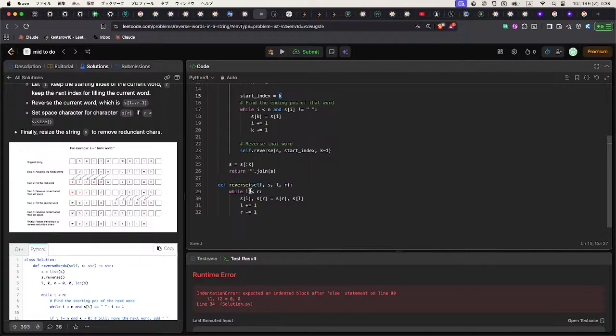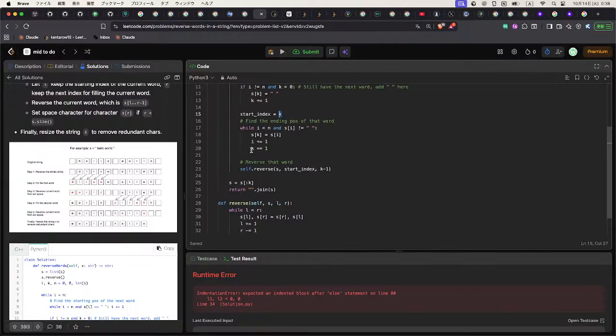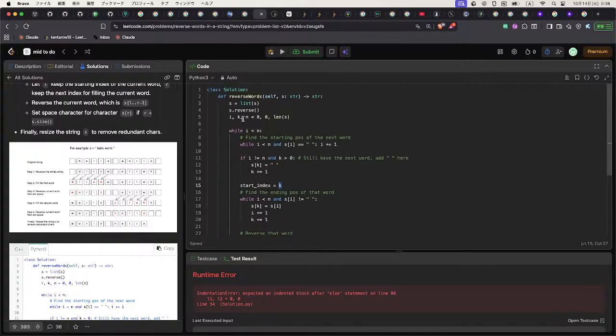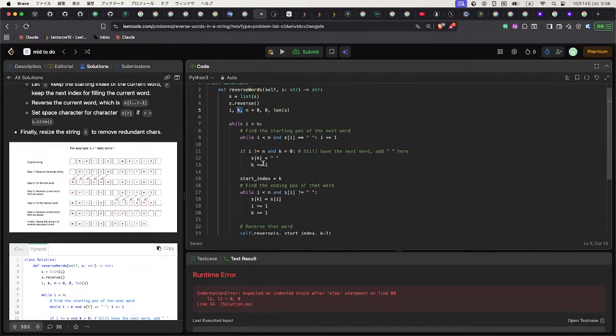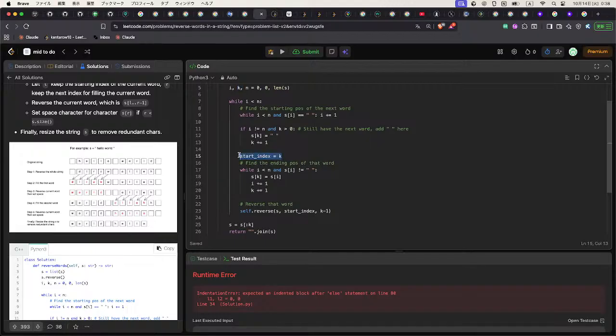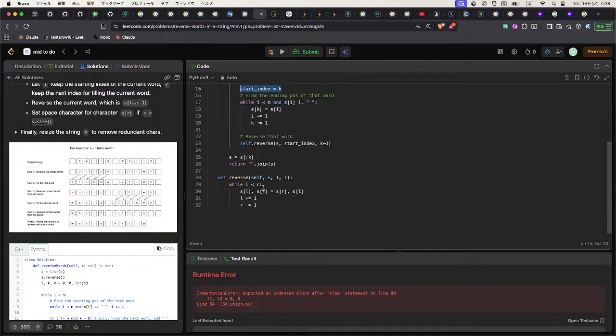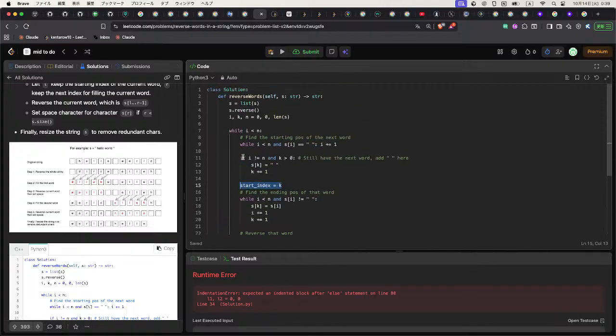Ooh. k is initialized here and going up, going up, going up. I see. So we don't need to use any offset.